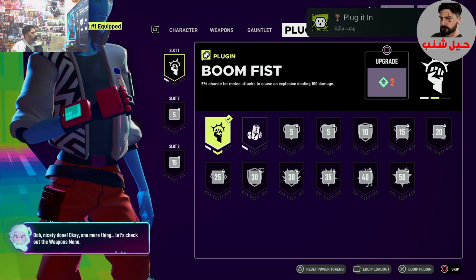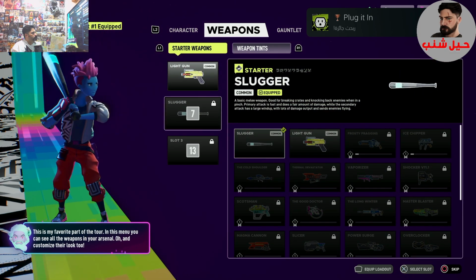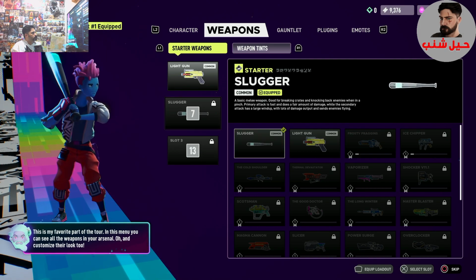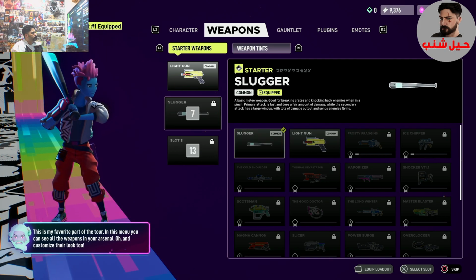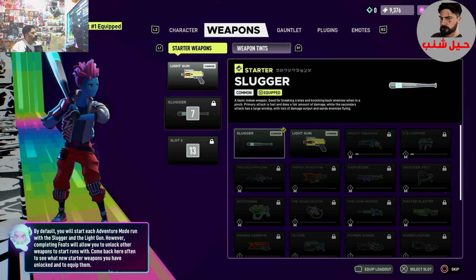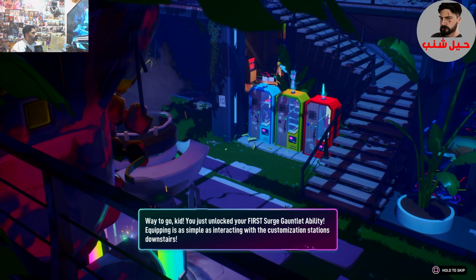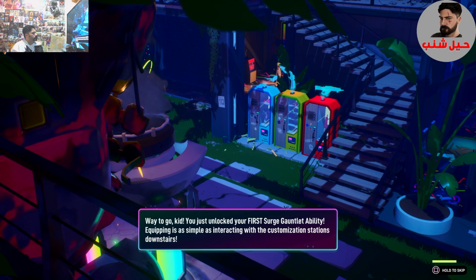Nicely done. Okay, this is my favorite part of the tour. In this menu, you can see all the weapons in your arsenal. Oh, and customize their look too. By default, you will start each adventure mode run. Took me a while. Way to go, kid. You just unlocked your first surge.